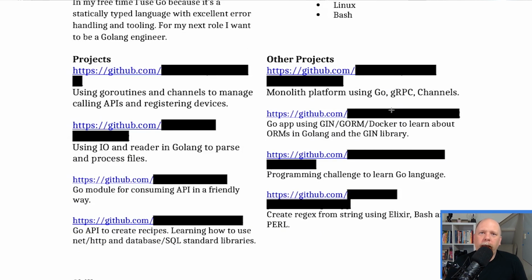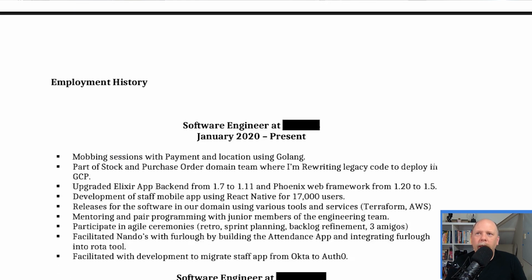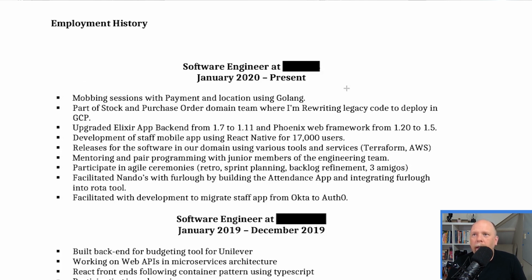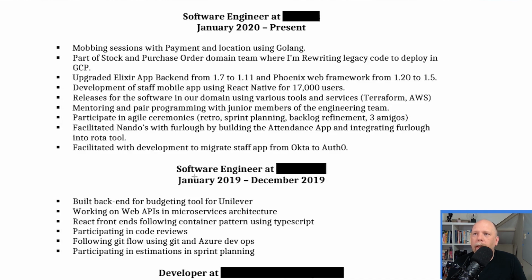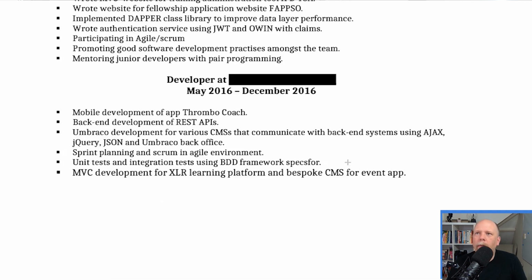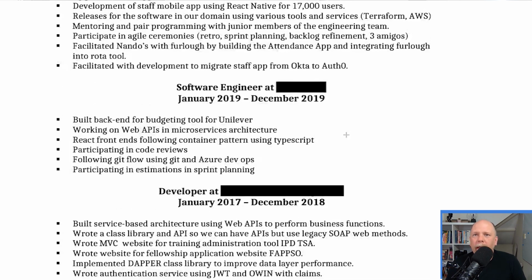The next thing I'm looking for is to determine the level of seniority this candidate has. And the best way to determine that is not from the title that they've given themselves, but from their employment history. So I usually jump to their employment history, and I usually just browse through the dates and sometimes the titles. So I see that they worked somewhere January 2020 to present. So that's almost, I guess that's 3 years now. And then 2019, for almost a year, they worked there, approximately 2 years, and so on. Then I'm going to look for the last one, the oldest one, 2016. So based on that, I can determine how many years they have in the industry.